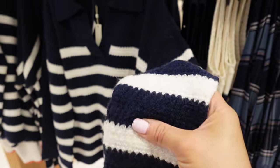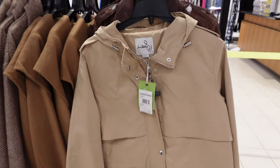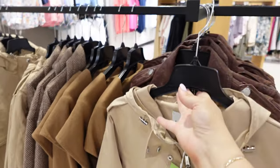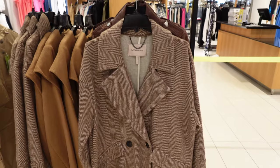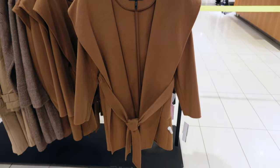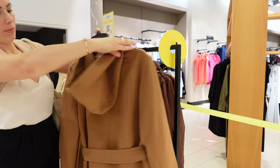Starting off, this sweater caught my eye — I actually took this one home, which I'll share in the try-on. I really liked all the colors at the Calcin display. This chambray shirt was really soft. The Sam Edelman raincoat — I've been needing a raincoat and this one really caught my eye; I loved the material and the look. Also this coat from BCBG Generation — I love the herringbone style. Another one I loved had very large lapels and a nice brownie color with a hood, which just feels so fall-ready.